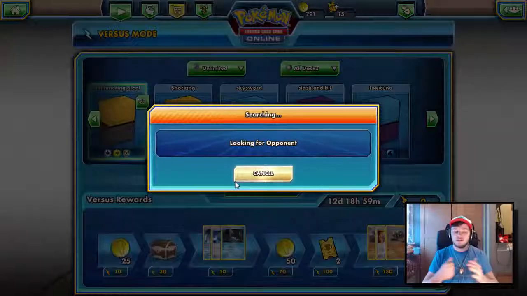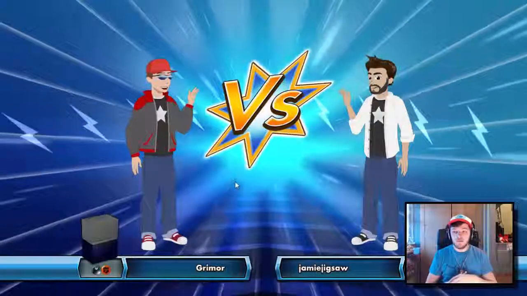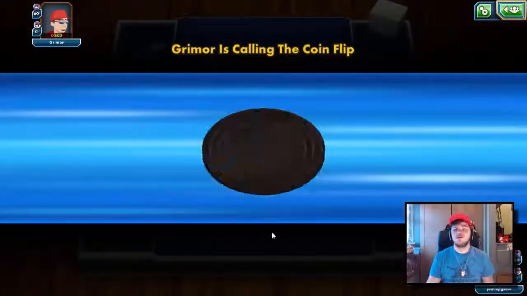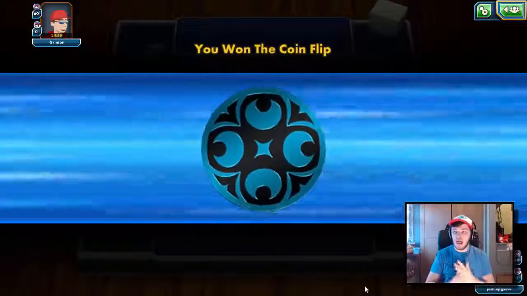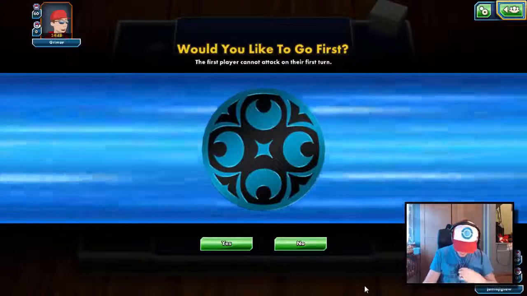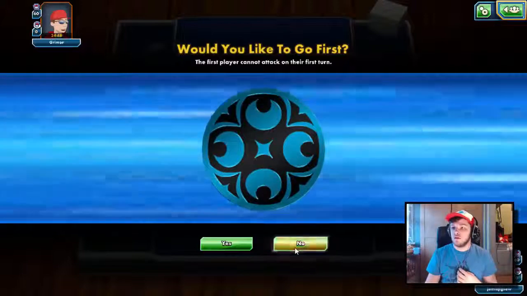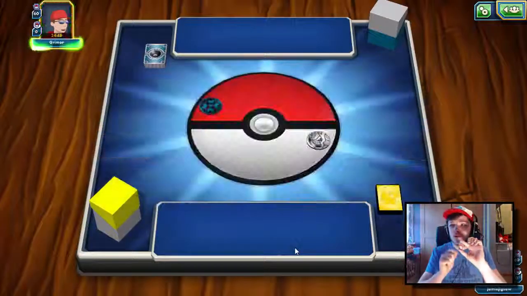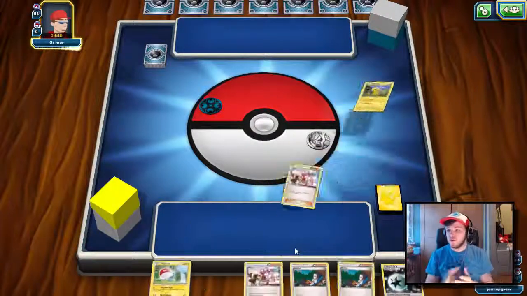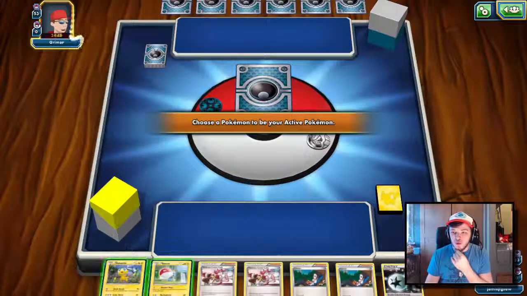Let's get into this. I'm excited to play. We're against Greemore with a Dark Fighting type, which is fine. Greemore is calling the coin flip. And I'm rocking my... No, not allowed to go first. Rocking my Raichu... I don't know if you guys can see it, but my Raichu necklace from Pokecrate. But we see we have Helioptile and Voltorb.